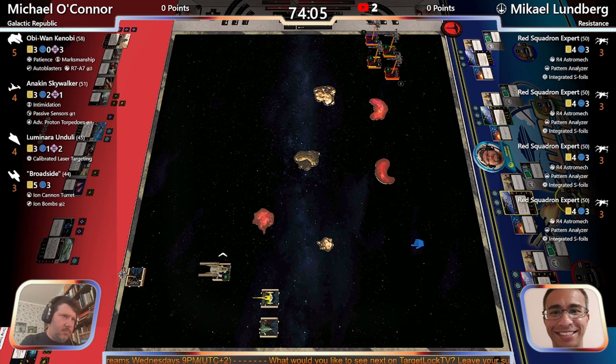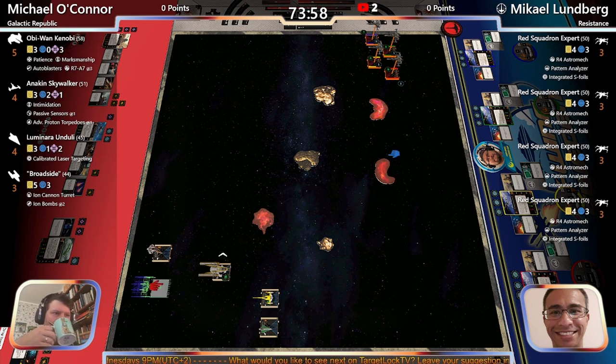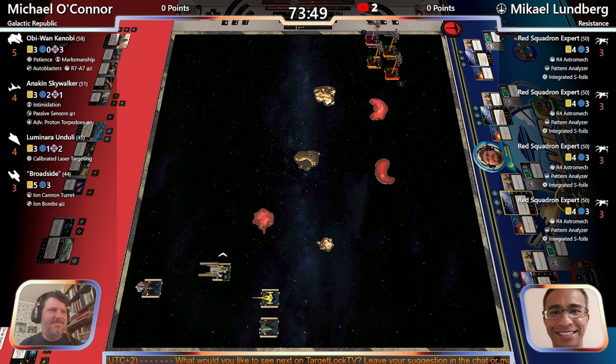Next up, we have Little Anakin Skywalker in the Naboo N-1 Starfighter with Intimidation, Passive Sensors, and Advanced Proton Torpedoes. I'd say he's in there for a block, but maybe not against the Resistance list you're about to read out to me, but he's got those advanced protons for a little bit of punch there. Next up, we've got one Delta-7B, that's Luminara with Calibrated Laser Targeting, really for those defensive mods. And lastly, Broadside, Ion Cannon Turret, and Ion Bombs for a little bit of a control effect.